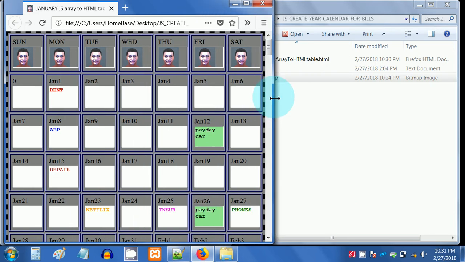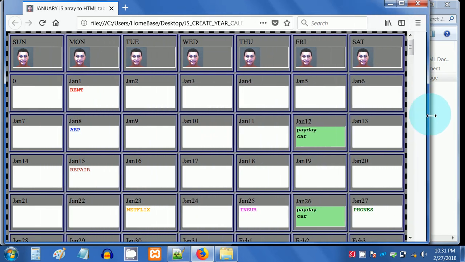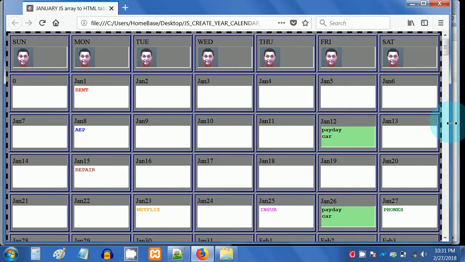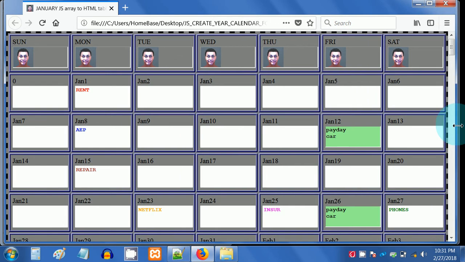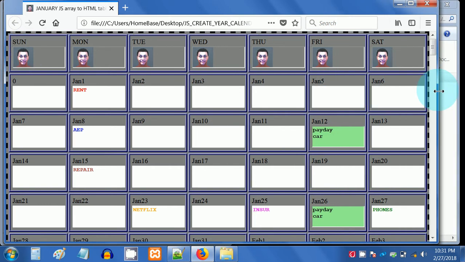When I stretch my window here, I am maintaining the aspect ratio of the image. What I haven't been able to do yet is force this image to be center aligned inside of this text area. It stays locked to the left. So that's a work in progress. That's an improvement that I want to make.